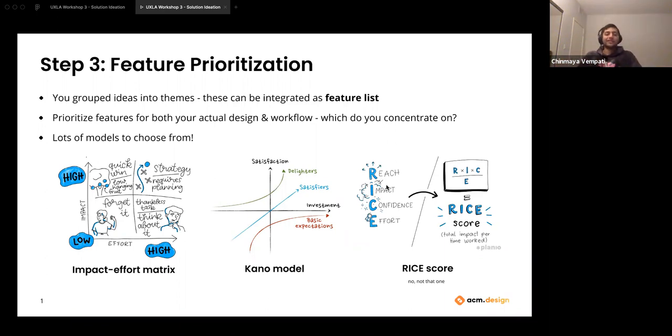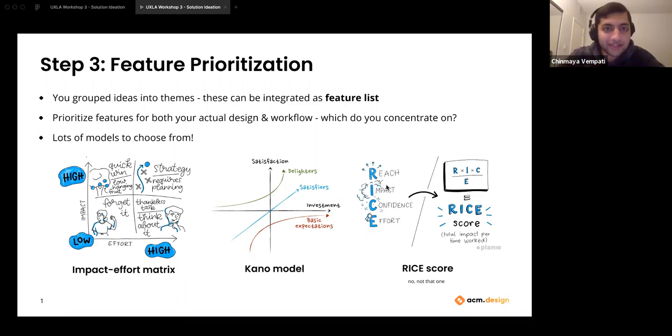And you can quantify this however you like. But the important thing is this is a relative score so that you can decide which features out of your entire set to prioritize first and which ones to put to the bottom. So you can use any one of these, or you could use all 3 of these, or you could use an entirely different model. That's up to you.